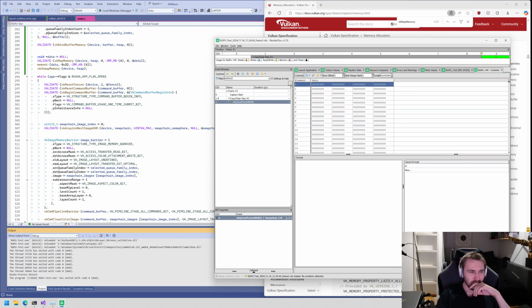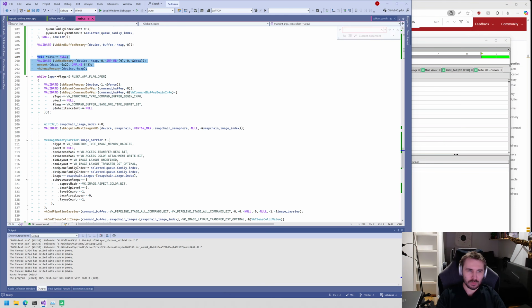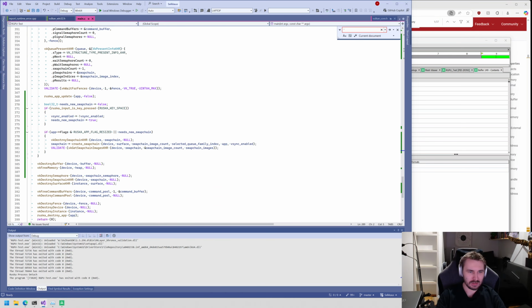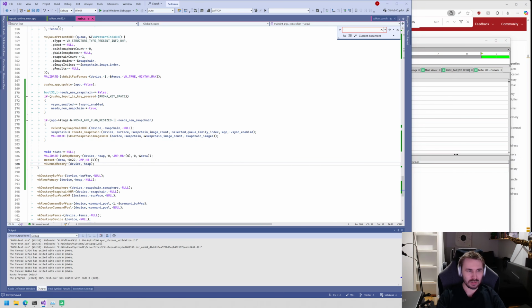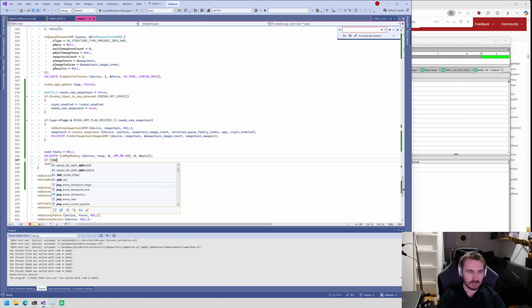So now, what happens if here, after the frame, we map it and do a check? Did I have memory compare?